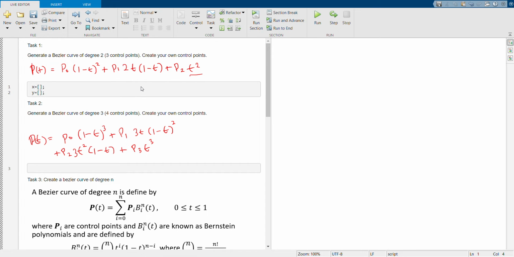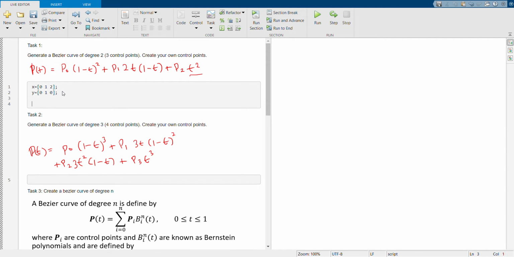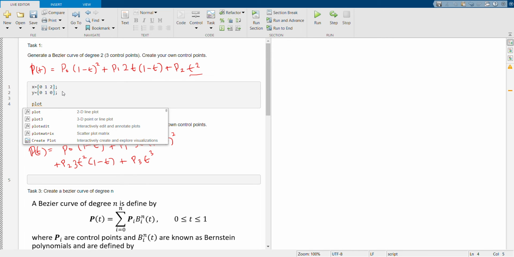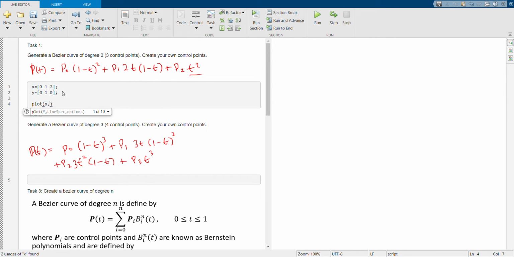So let's say X, for the first point P0, is 1 and 0. Sorry, this one I put 2. Okay, and then let's try to plot this, plot X, Y, just so that we can see how it looks.